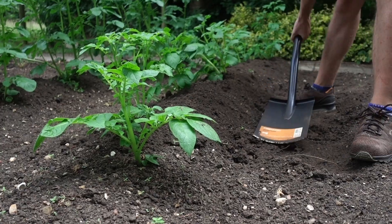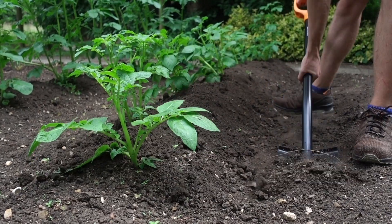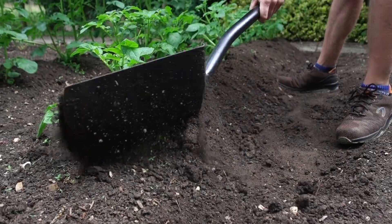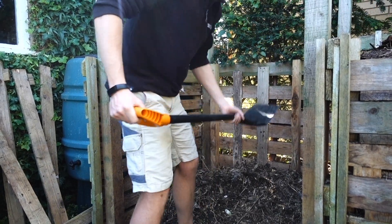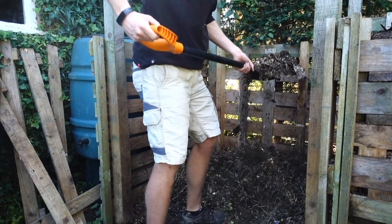Moving on to the weight of the tool. When it comes to spades, some people like heavy spades, some people like light spades, and there are pluses and minuses to both. This spade sits in what I think is a happy medium — it weighs about 1.94 kilos. By no means a light spade, but when you consider the extra height, the weight gives it a nice bit of punch to get through the ground and roots very effectively, but it's not too heavy so you're not going to overly fatigue using it, particularly if you're shoveling and carrying soil.